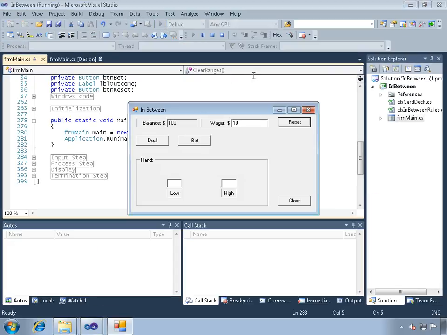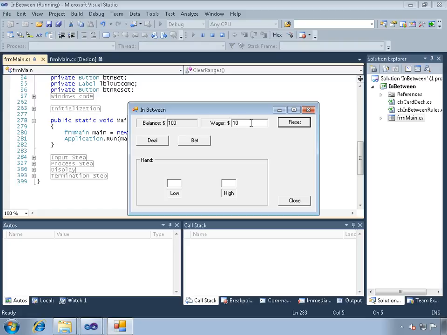Here's the program as it's running. And here, this is what I call the betting pool, and it starts out with an initial amount of $100. And then each wager is set in this particular one. You'll notice the betting pool amount is grayed out, which means that this is a read-only text box. We don't want to give the user the ability to just go in and give themselves $1 million. So we're going to stake them for 100, and that's all they can do.